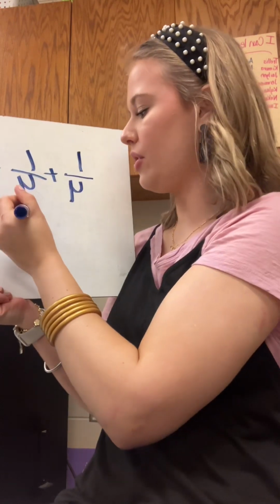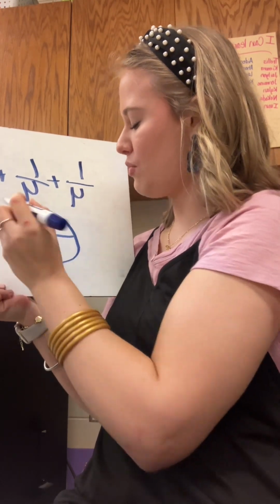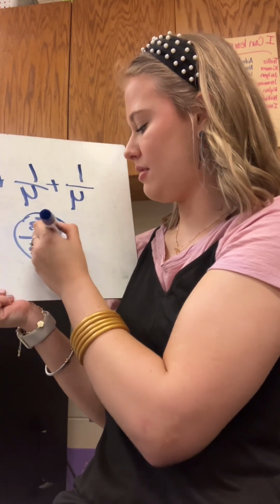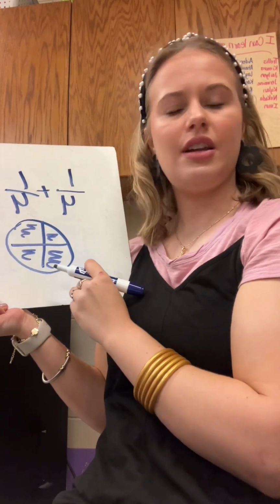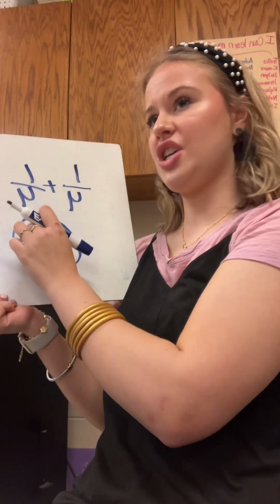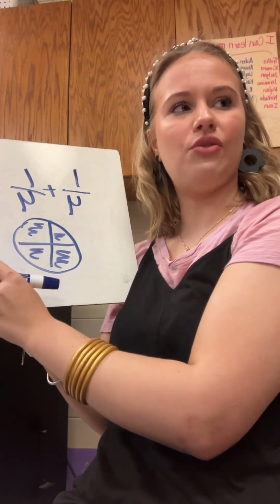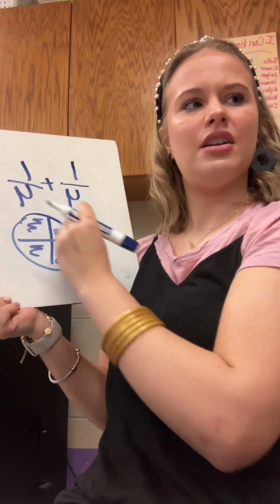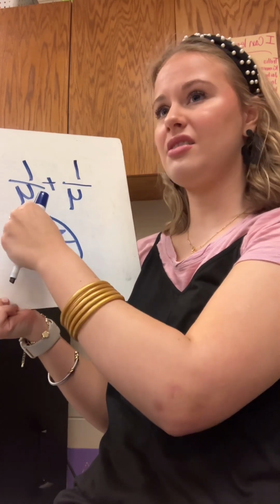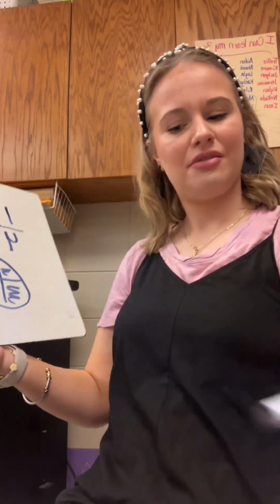Because if you took a circle and it's got 4 equal parts, if 1 was shaded, it would be 1/4, and 2 shaded is 2/4. So if only 1 was shaded, it would be 1/4. But all of these are shaded. So it's 4/4, and it would make 1 whole because all the parts are shaded. It's the entire circle, right? Good job.